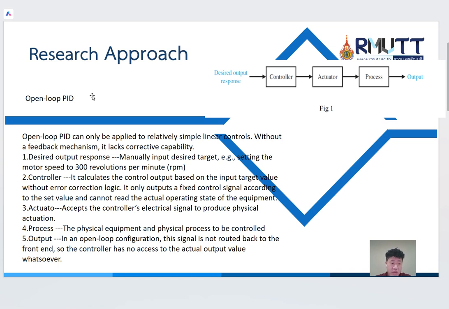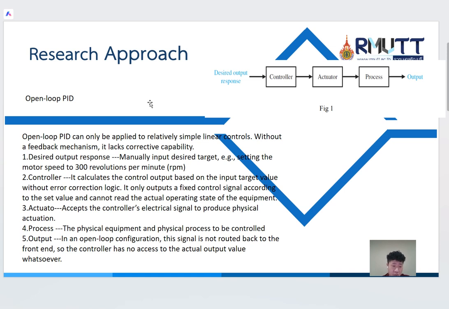The desired output response is a manual input target, such as setting the motor speed to 300 revolutions per minute.